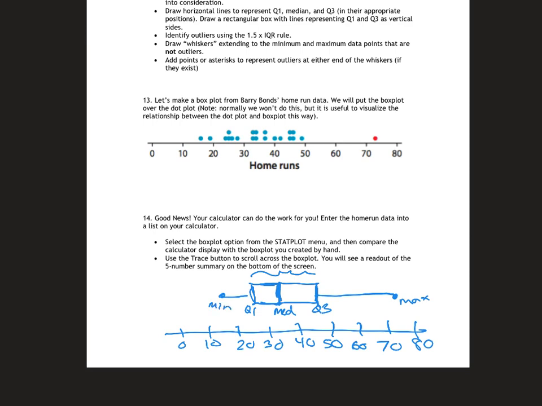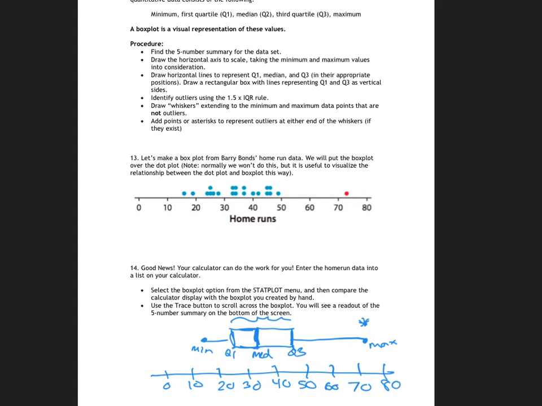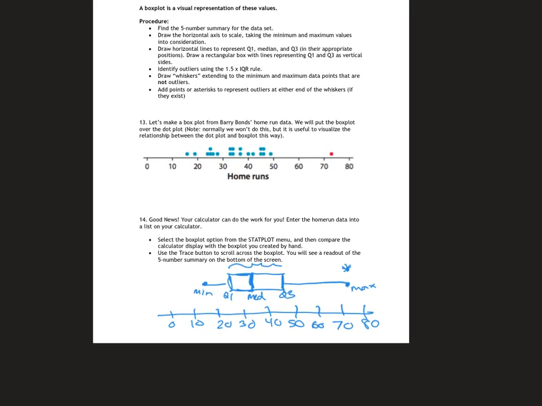And if there were outliers, I just want to show you this, say 73 had been an outlier. Well, we'd put a star there if that were the case, and then the whisker would extend to the next highest value that wasn't an outlier. So in this case, if we go back to our data, that would have been 49, which would definitely have changed this graph. So again, if 73 had been an outlier, we would have put a star there, and the whisker would not extend all the way there. Instead, it would extend to the next highest value, which would be 49. So that whisker would be much shorter had there been an outlier.